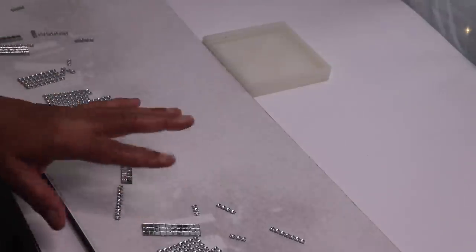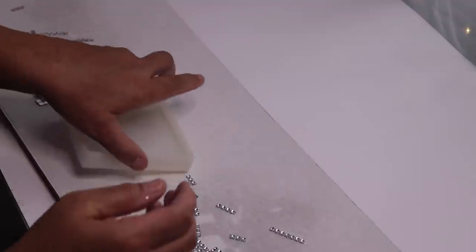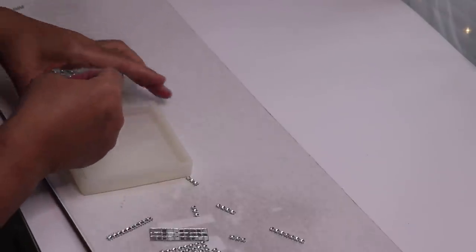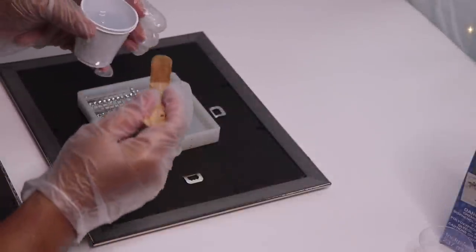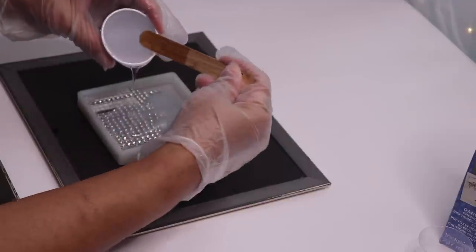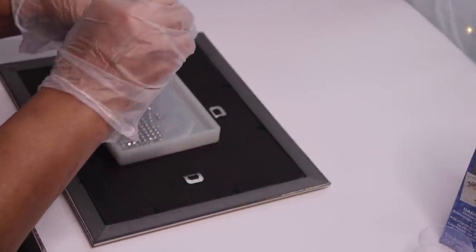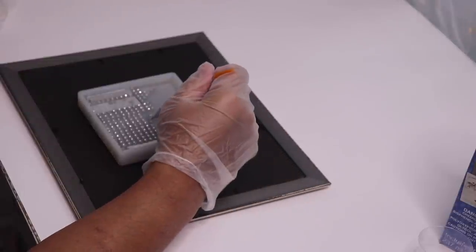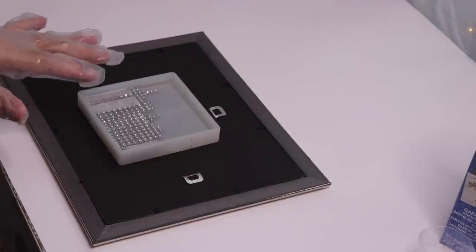I'm back and as you can see I'm spray painting my pieces — the buildings that are going to go inside my coaster. I want to put everything together. The first thing I want to do is remove the tape from the back of the mirror. After I was done putting my skyline in place, I put the mold on top of a picture frame because I'm going to move this to a different area. When you do this, you want to make sure that you move it somewhere where there's plenty of fresh air. I applied one layer of resin over the entire skyline.